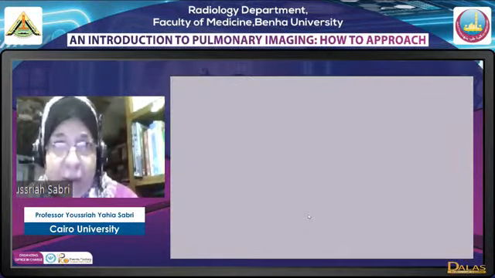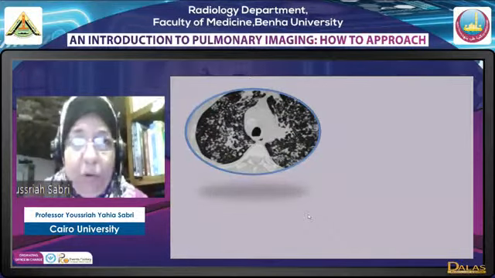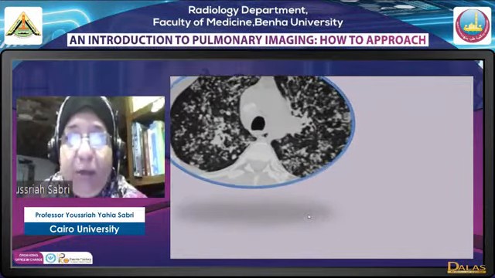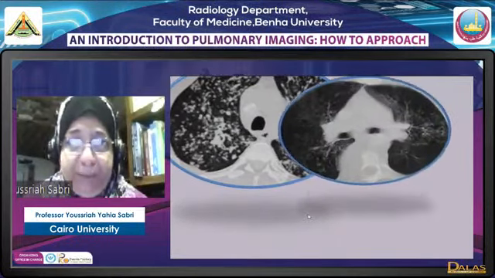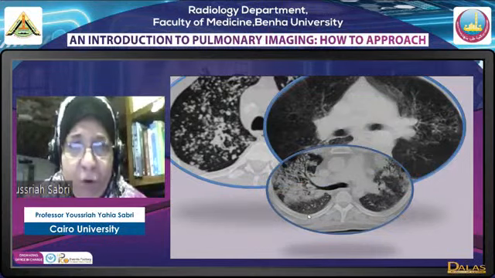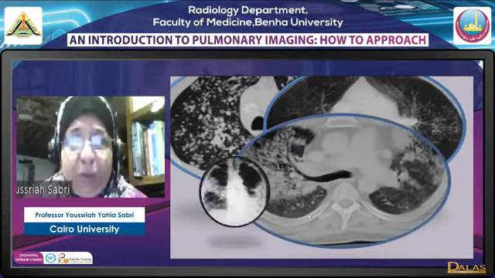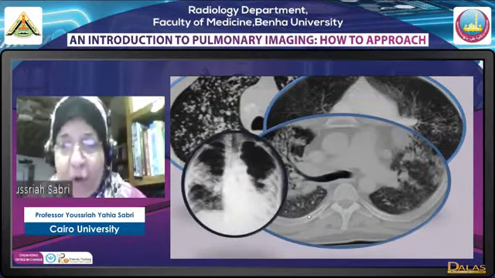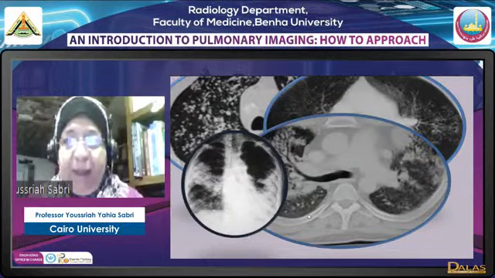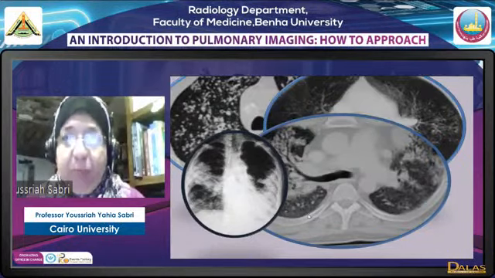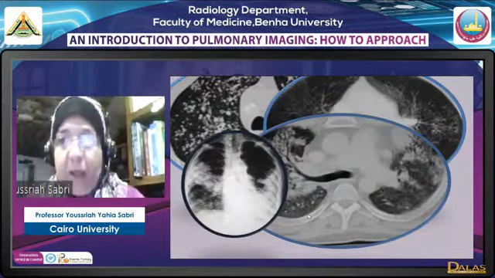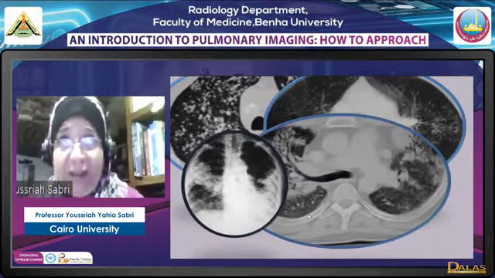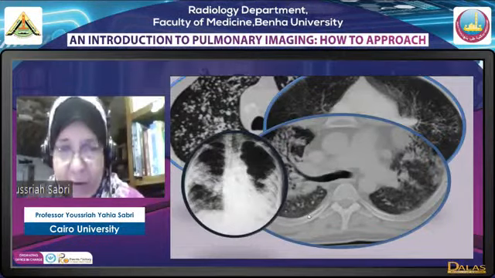central, peripheral, etc. Now, these are the appearances. All these appearances may be seen in cases of consolidation. Acinar opacities, patchy opacities with air bronchogram, patchy opacities without air bronchogram. And by the way, what's air bronchogram? Air bronchogram is when we see the blackness inside the bronchi surrounded by opacification. This opacity surrounding the air bronchogram means that I'm dealing with a lung opacity. This lung opacity could be consolidation, could be collapse.